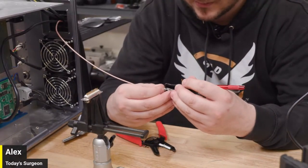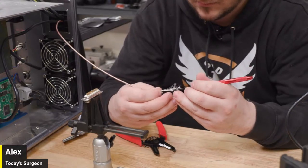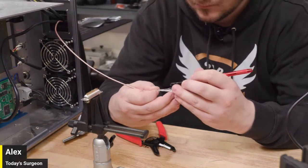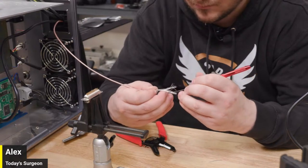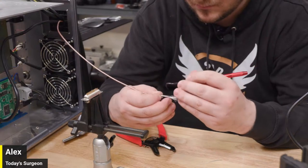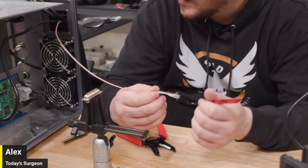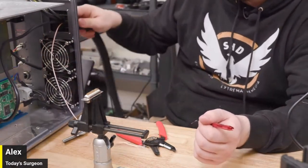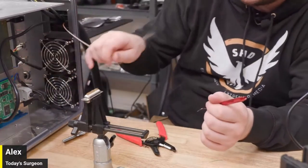Can't believe I did it again. Yeah, Vinny said there's more than enough left. But I think your concern for people who can't see it is just the length you need to run it across, where it's got to send the signal to and from, right? It's just the length from once it comes out of the back of the cable thing. I just don't know if it's going to reach the EasyCAD board straight up.